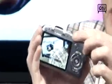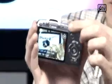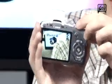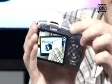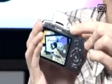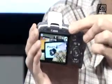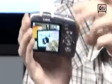It also has a fully automatic mode, which will obviously take care of everything for you, and an easy mode, which basically locks you out of all of the more advanced features on the camera. So if you want grandma to take a picture of the group, you just put it on easy mode, and there's nothing else she can do but take the picture, which can be rather handy in a lot of situations. It has a really nice interface, very easy to navigate and get around. Overall, it's been really impressive so far.